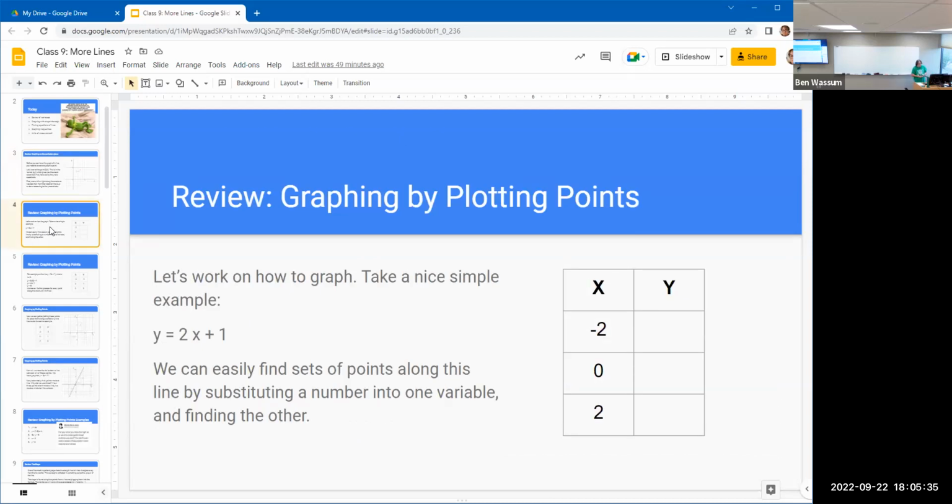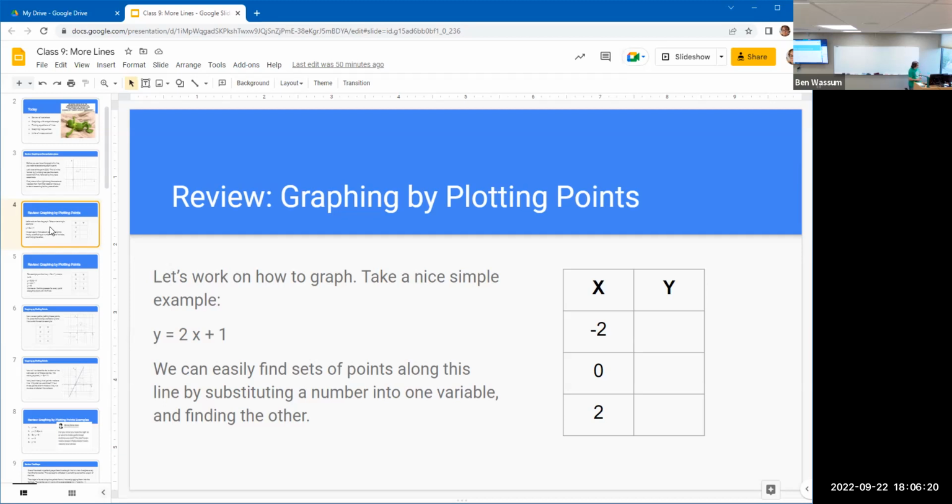So, graphing by plotting points. Exactly the same slides as last time. Didn't make new stuff, nothing's changed. The idea is that if you're given an equation and you need to graph the equation just by plotting some points, you can either pick some x's or some y's or a mix of the two. It doesn't actually matter. Conventionally, we tend to plug in random things for x's. It makes things a little bit more straightforward, particularly if you have a formula that starts with y equals, that's just going to make your life easier to plug in for x at that point.